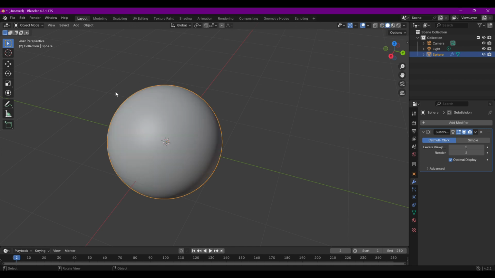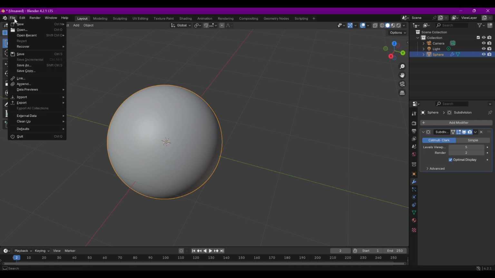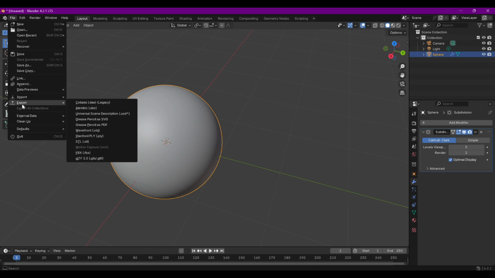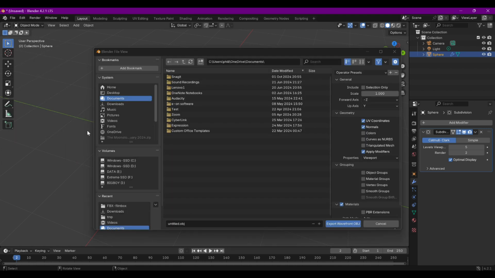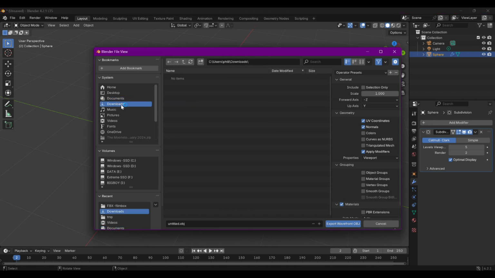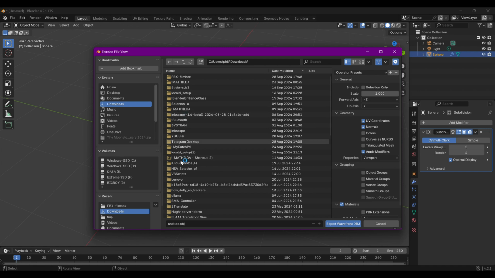So let's go and save that, export that as an OBJ file. So we go to export as OBJ. And let's see, this is the documents. I like to put it in downloads. That's usually quite easy to find. And I'll put this sphere.obj.